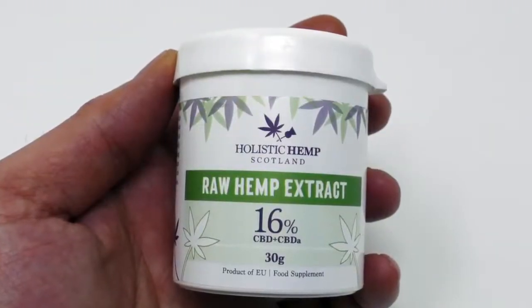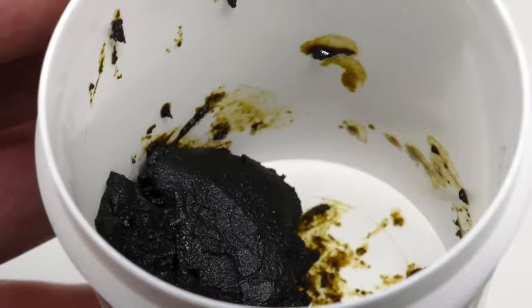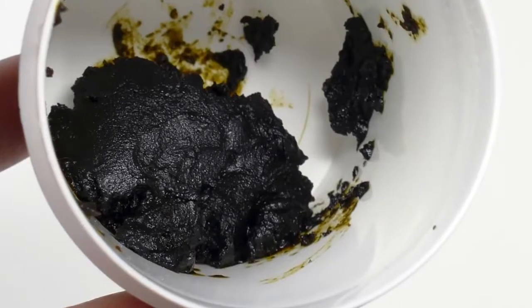Let's talk about this one, which I'm really interested to show you — the raw CBD and CBDA paste. If you look at it, it's a very similar consistency to what you'd find in the syringe. The different thing about the raw paste with the CBDA in it is that it has been kept in its most natural form possible — under 40 degrees Celsius extraction to preserve the natural cannabinoids. All of the CBD products I've featured on the channel before, I haven't come across something talking about cannabidiolic acid — yes I've seen it on lab tests, but it's not something that's been discussed or researched a lot. Really interesting to see these products, and this raw paste can be consumed sublingually.